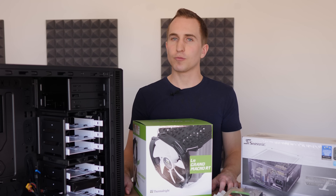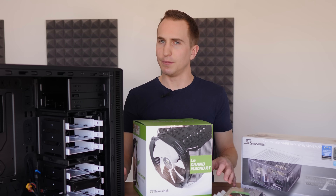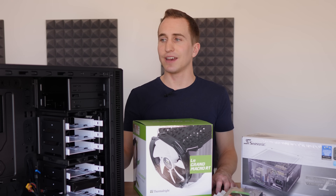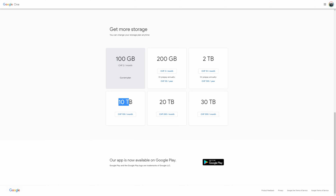More relevant for this case is probably that you want to build your own cloud server — kind of your own Google Drive on your own machine at home — and then be able to access all of your data wherever you are. Building your own server also comes with the advantage of being able to upgrade storage, and having a few terabytes of space is much cheaper in your own machine compared to an expensive Google Drive subscription.